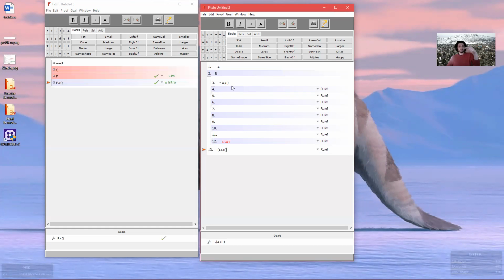Right? If assuming my conclusion is wrong leads you to being crazy, then you better turn around and say, okay, all right, then your conclusion must have been right, right? If believing this thing reduces to absurdity, then you should turn around and not believe that thing, right? So that's all we're going to do with negation introduction. So this down here is going to be justified by negation intro.